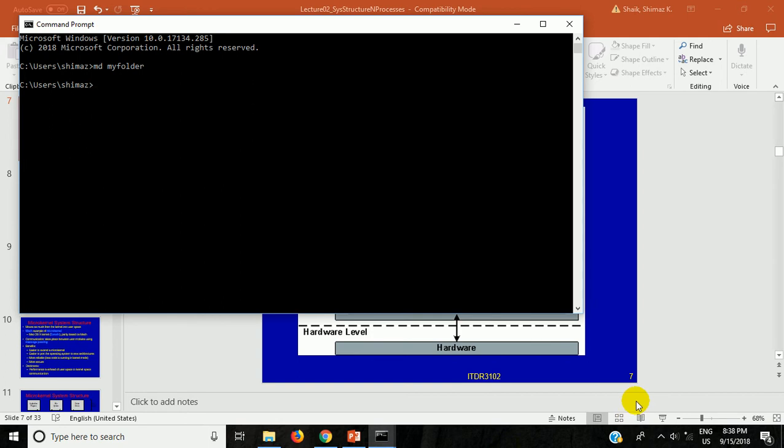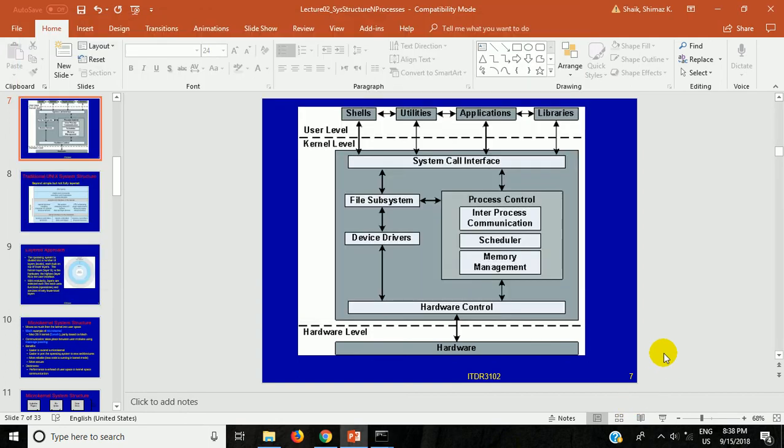Whether we create a folder or anything else, it is achieved because the shell programs interact with the kernel using the system call. Even application programs like Word, Excel, PowerPoint, or whatever programs we develop interact with the kernel using the system call.